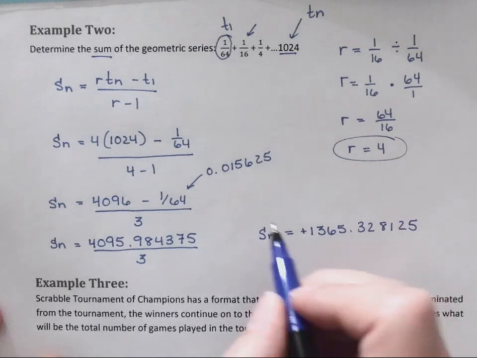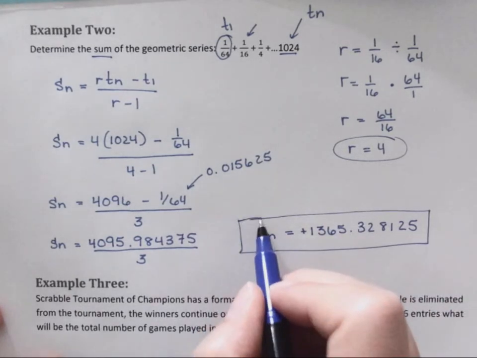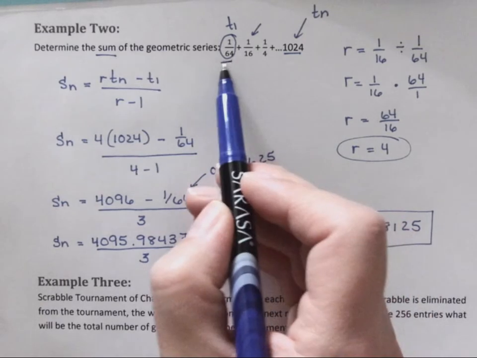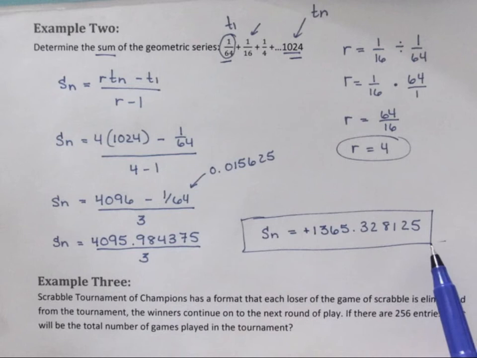1,365.328125. And that's the sum of your terms. I don't know how many there are, but summing from this term to that term, if I add them all up, I guess we could do this, but then again, that would be tedious. You'd have to know every term, you'd have to calculate it. And I don't know how many numbers there are. I don't know if there's 100 or if there's 10. So by using the formulas, you kind of get rid of that altogether.